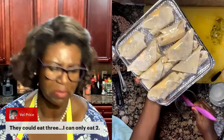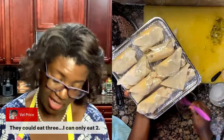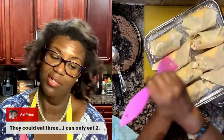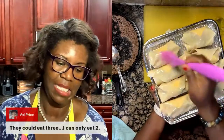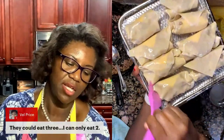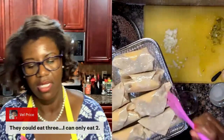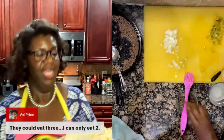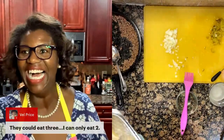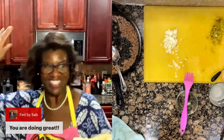I do like this brushing part. Makes me feel like a little bit of a proper chef, which I am not. Y'all know I am just a home cooker, but I will try. All right, so I'm just getting the corners. We want everything nice and crispy. All right, y'all. Oh, gold teeth. Look, Sabrina says I'm doing great.